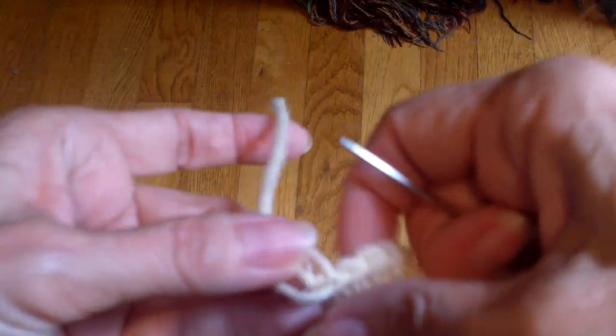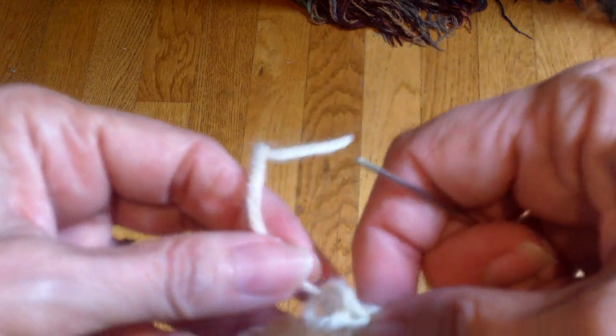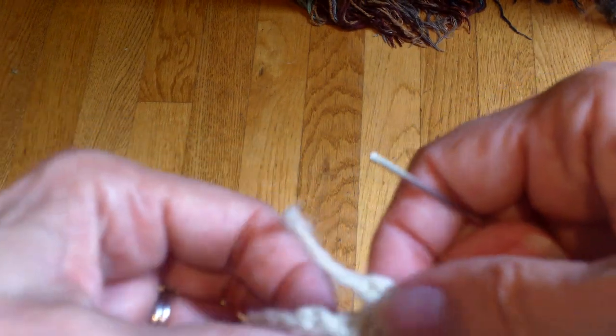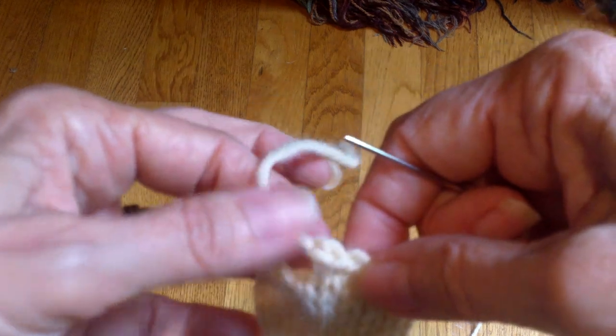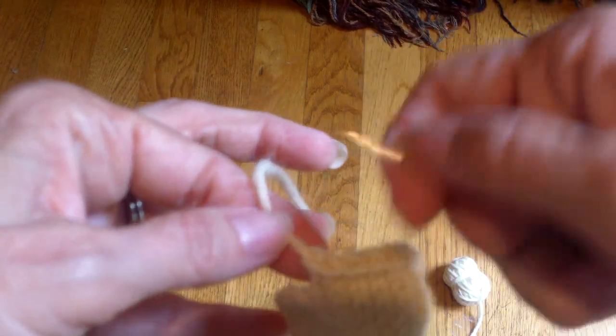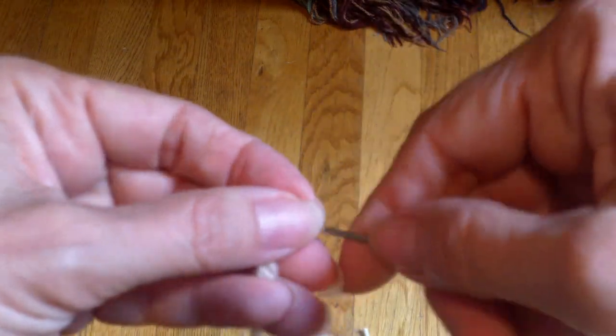And I'm going to cut a tail. And I'm going to pull through this yarn and pull that stitch tight. Now, what I'm going to do is just some basic embroidery. Notice how this yarn tail is coming directly out of the little chain stitch. And I'm going to thread up this needle.